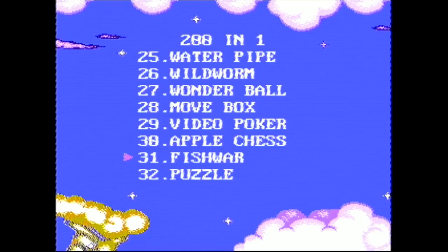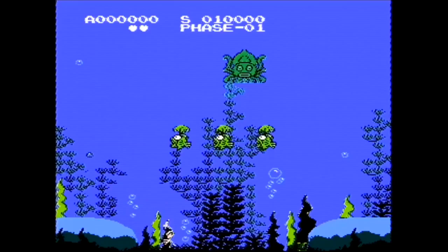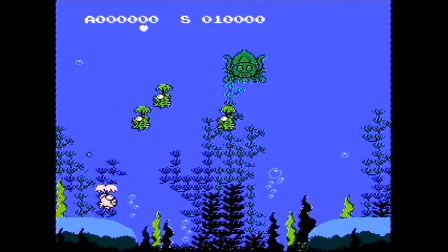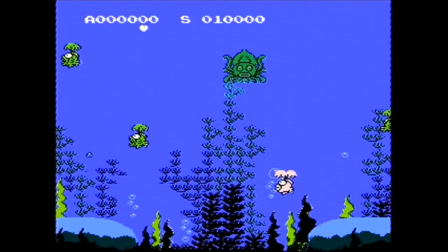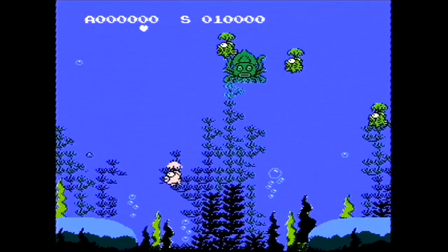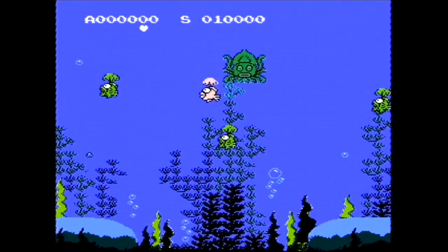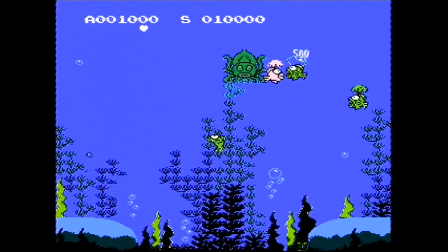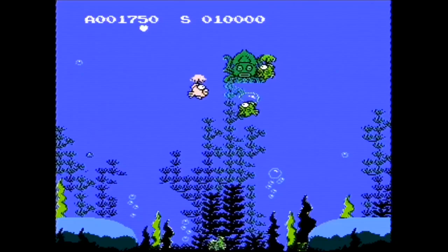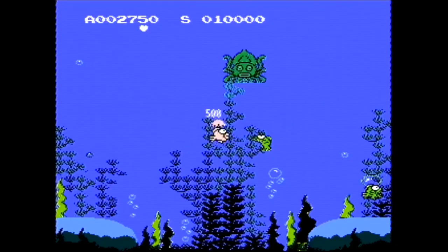Fish War. This can't be anything less than spectacular with a name like Fish War. See, there's the fish. I'm thinking like two warring factions of fish. Wow, I just drowned. I'm a fish and I just drowned. Oh my god, it's Balloon Fight. Holy shit! It's Balloon Fight with fish! It controls worse than Balloon Fight, of course. Wow. That is something else. Oh, there's invisible platforms.